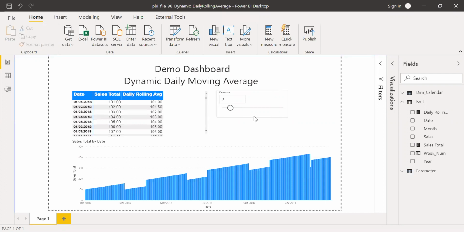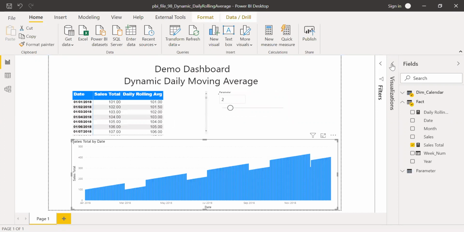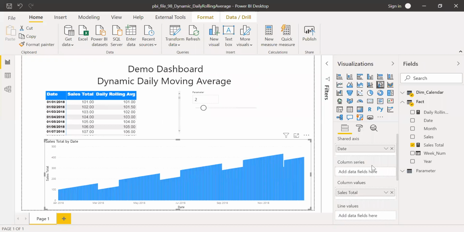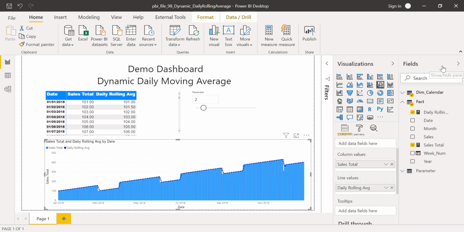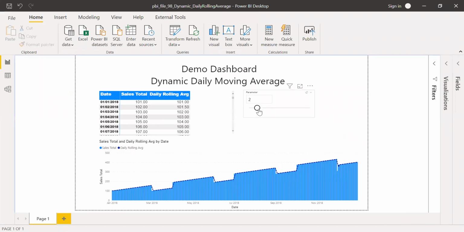Okay. Now I'll go here and add this to my line values. So daily rolling average, bring this to the line values. Now if I increase my rolling period, let's say 12, you can see the curve is smoothened out, right?